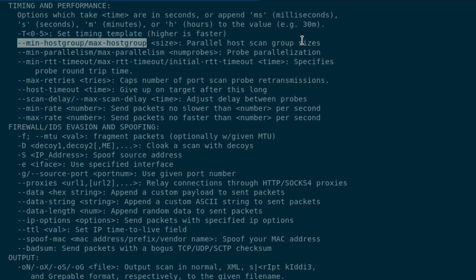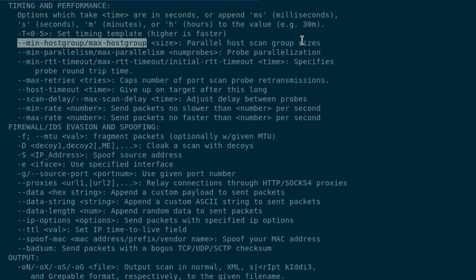So what happens in this option is the maximum number of hosts to scan in parallel is specified. NMAP divides the target IP list into groups and then scans one group at a time. So if we specify a size of 50, it scans with a group size of 50. We will see the scan results after 50 hosts have been scanned, and then the scan will continue. We can also specify minimum host group. So NMAP will try to keep group sizes above that level. Note that these options do not work during the host discovery phase.